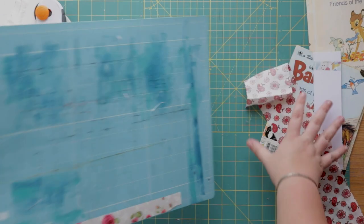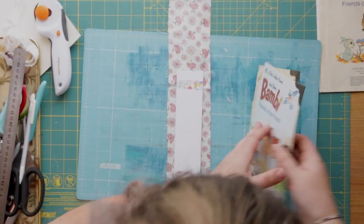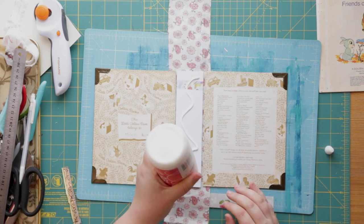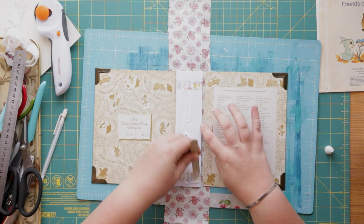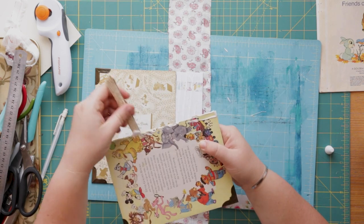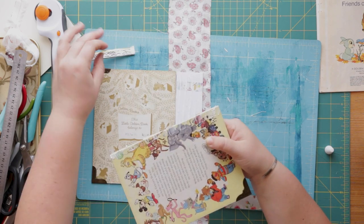So I'm just popping down an extra craft mat because this is the one that I get glue on all the time. And then I'm just measuring it out. And what you want to do is have a little tiny gap between where the cover meets and where the spine meets. And I'm just using that same craft glue and smearing that on the spine first. I like to glue this down first so that I've actually got a bit of a guide as to where things go. And then I'm just very carefully putting a little bit of tacky glue on the edge of each book cover.